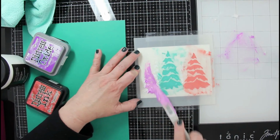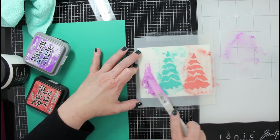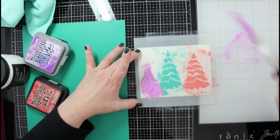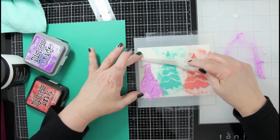Once you finish getting all your paste down, you'll remove your template, take it to your sink, and wash it off good. And again, remember, set it aside to dry. And use that microfiber cloth in between to help you get the best results.